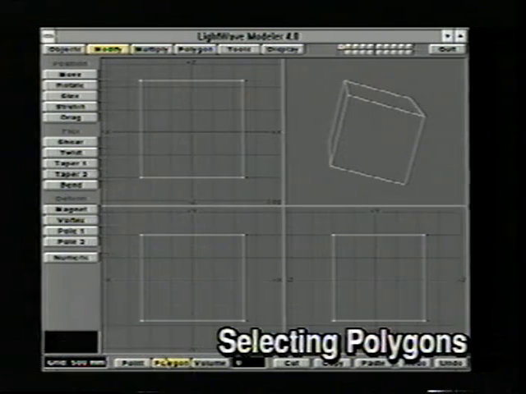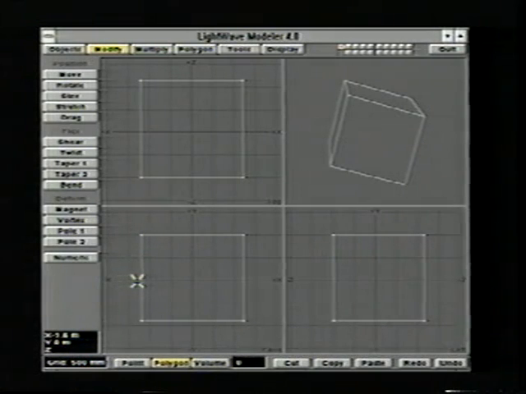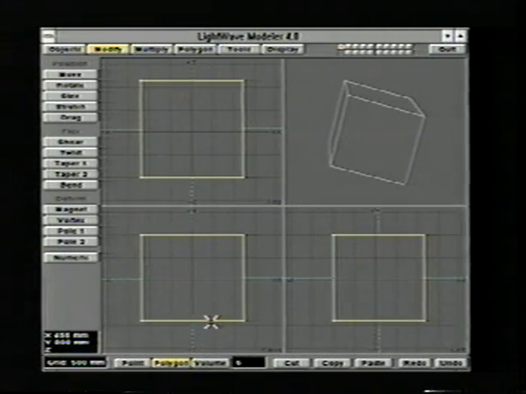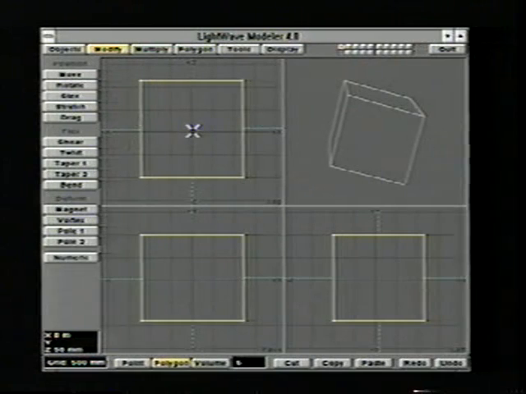This time, instead of dragging my cursor over the points, when I hold the left mouse button down and drag over the polygon edges, notice that they become highlighted and these little hairs stick out from them. These hairs are called surface normals, and they represent which side the camera will see this polygon from. Think of them as one-way mirrors. If the camera is inside this box looking out, I wouldn't see any of these faces. But if the camera is outside looking at it, I would see all of them.